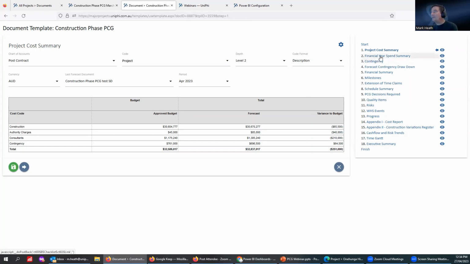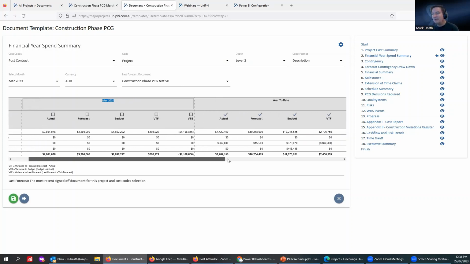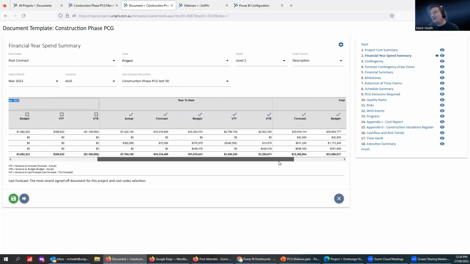But when you get to the financial year spend, it's going to be phased. So when I come into here, there's a select month. And you can see that it'll display for the month if you wish. This template control hasn't been updated yet, so you can see that there's all of these tick boxes that haven't been ticked. So we're not going to display that information. In the future, when we finish 19, if that's what the admin person decided, you wouldn't see that. Plus, they wouldn't see that either to begin with. But anyway, that's getting beyond the topic.